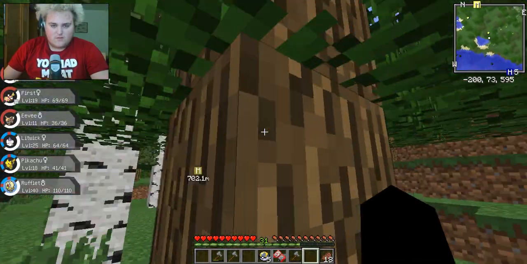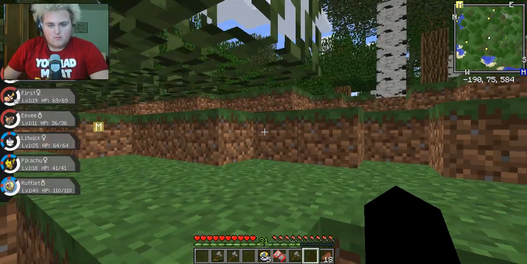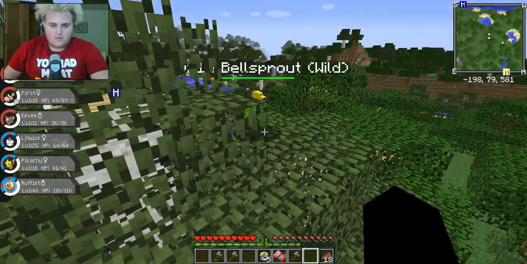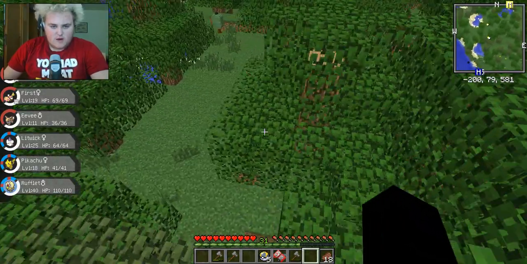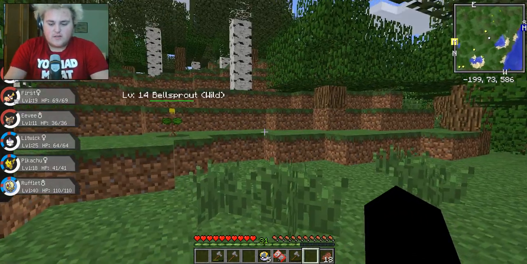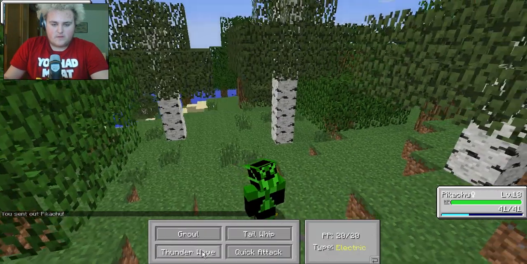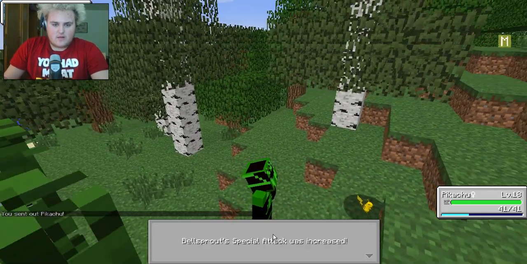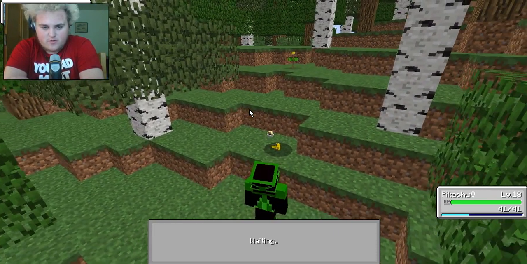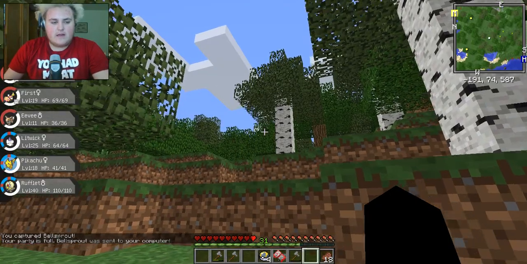What? Wait, what was that sound? Ooh, Bellsprout! Nope, Bellsprout, get over here. Bellsprout, get your butt over here. What level are you even? 14. So, yeah, we can use Pikachu on you. Perfect. Thunderwave. Yay! Get in the ball, Bellsprout. You need to join our crew. Well, we got him. Yay, Bellsprout!